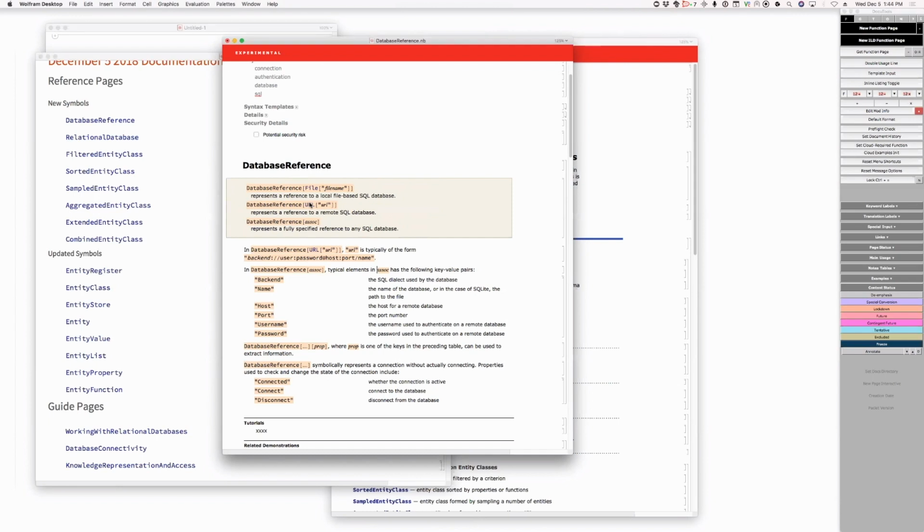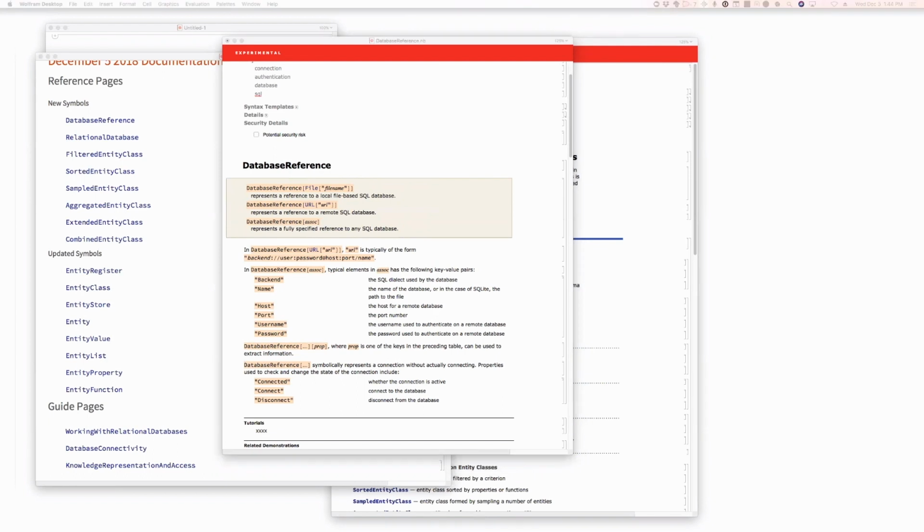I see. But so one of the things we're planning, okay, what about an authentication option for database reference? So we looked into that, and the stuff that we would need, which is keychain, will not make it in 12. Well, but you could. People are going to burn their passwords in anyway, so you might as well. It's not keychain. Keychain is to hide the passwords, but if you're prepared to burn them in, you can just say database reference authentication arrow blah. You see what I'm saying? Yeah. And that's what we should support. We should support that, I think. Okay.